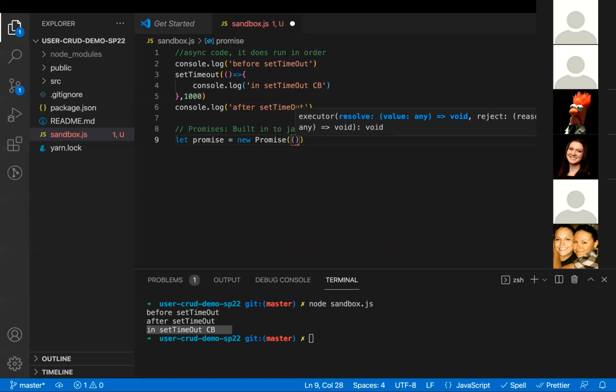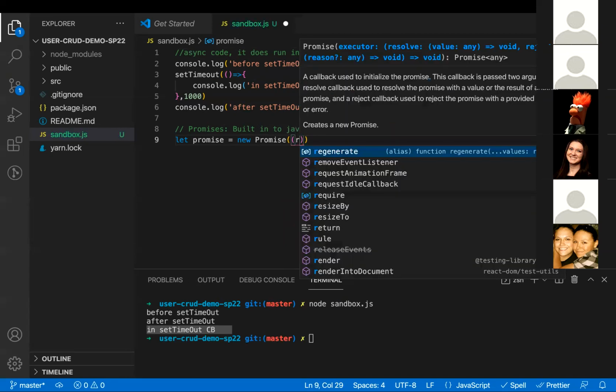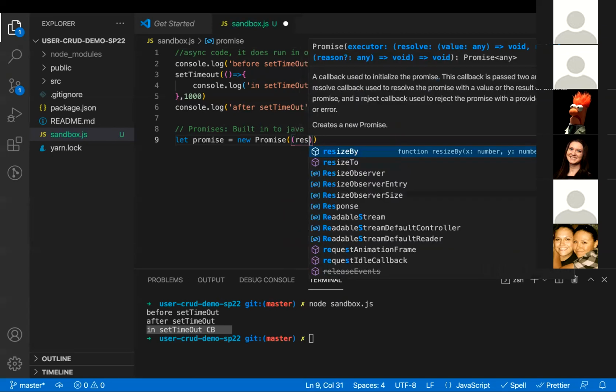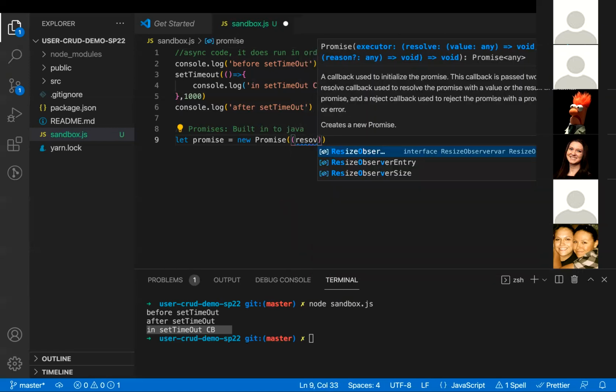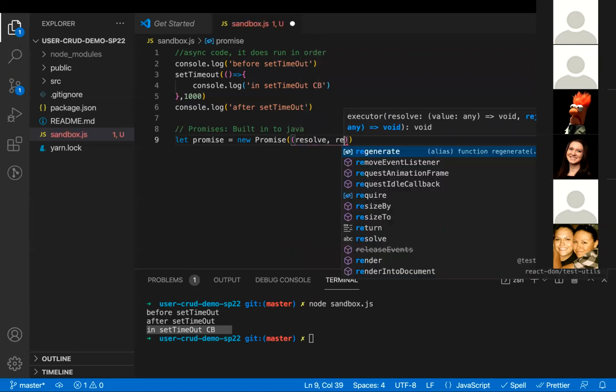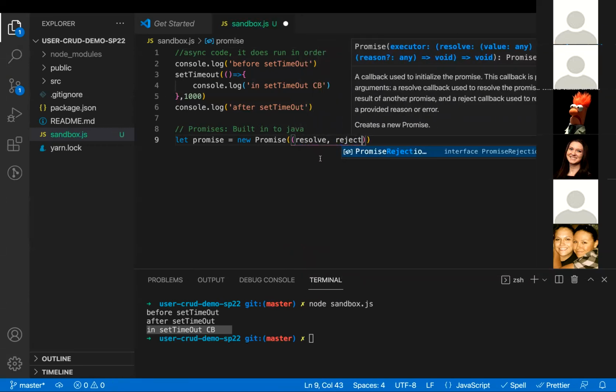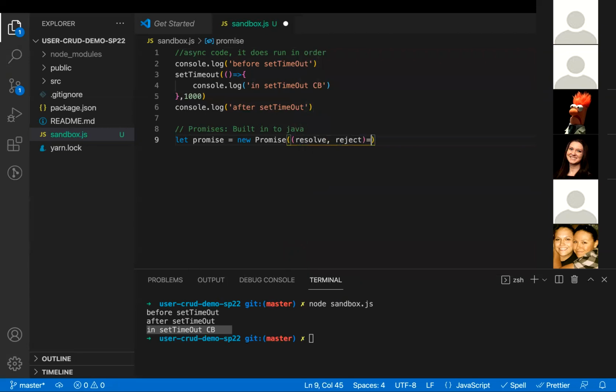And I'm going to pass this a function. And you can even see right here, it's kind of telling me these things. And here's what we can call these anything, but what you'll generally see these parameters called is resolve and reject. So here's the function.